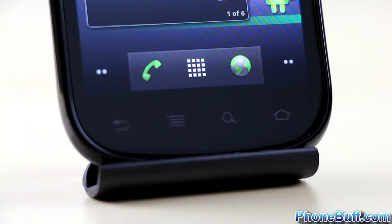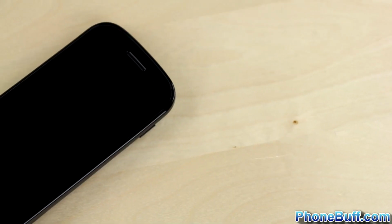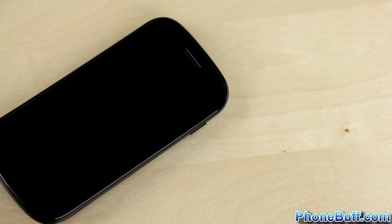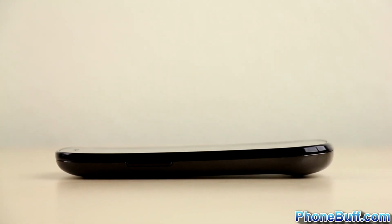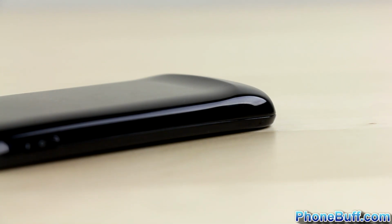There were officially no more physical buttons or trackballs on the front, with just 4 capacitive buttons for back, menu, search, and home. Unlike the HTC One though, these buttons were nearly invisible when they weren't illuminated, which really gave the Nexus S that sleek black look that we've now come to associate with Nexus devices. Like the G1, Google decided to make the Nexus S curved to feel more natural when holding it against your face, except this time they got it right and made it look way sexier with the curved glass. No more chin. Well, at least not on the front.